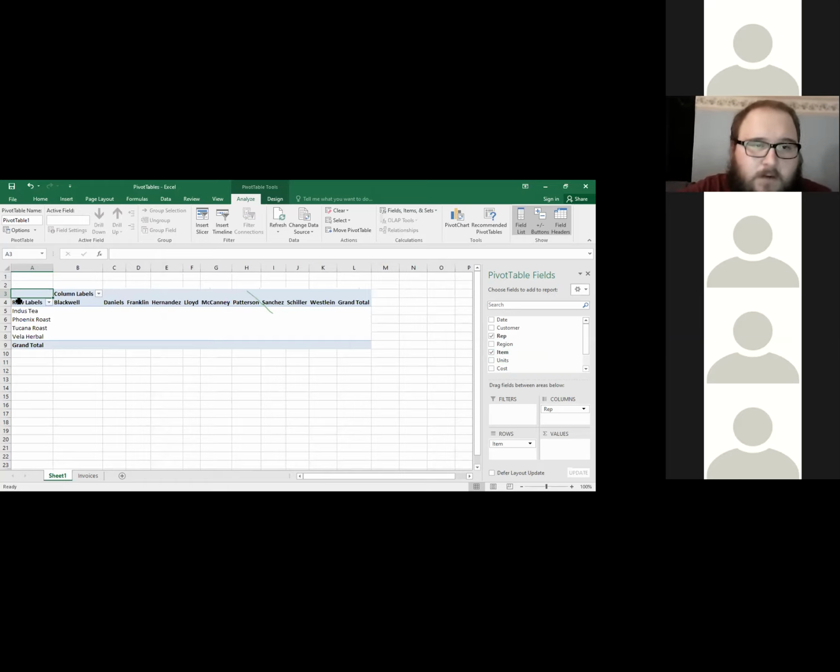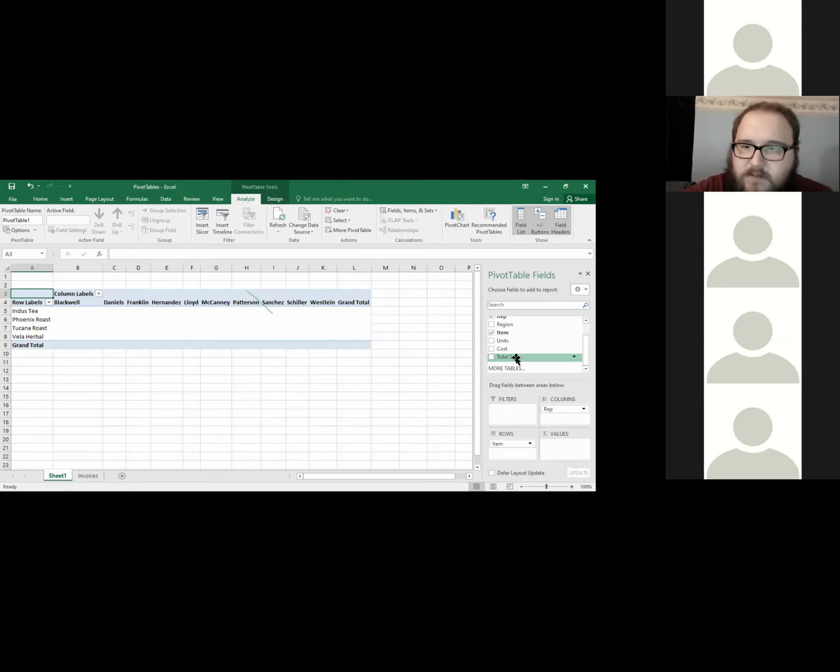We have our columns, which are our reps, so the people that are selling these products, and then we have our rows, which are the various kinds of products that we're selling. So now we have successfully selected those few things. We need the last portion of this, at least the last portion for the most basic makeup for this stuff, which is, in our case, total sale.